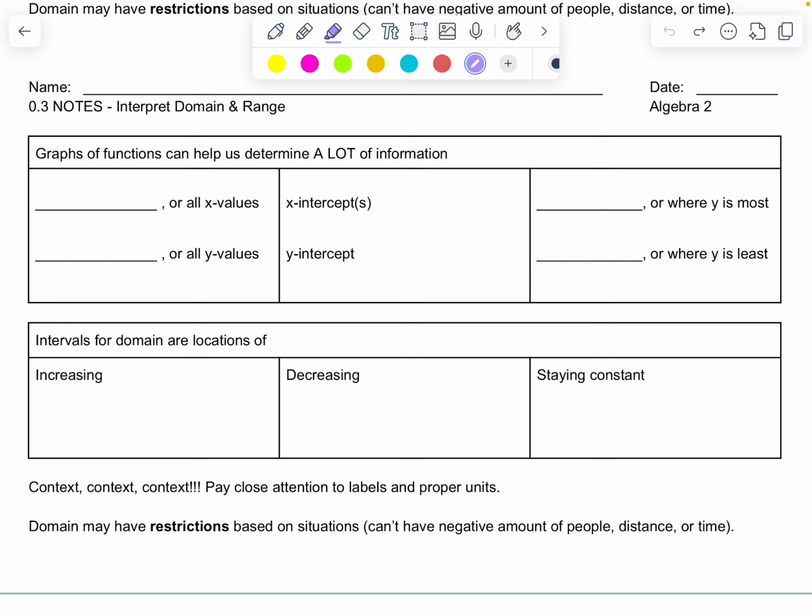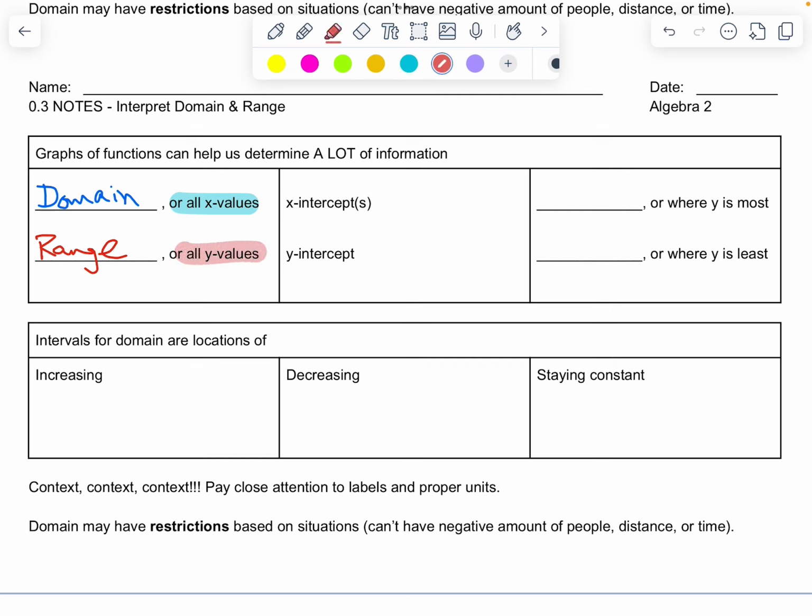You have seen it before, you'll see it again, different locations for X and Y to play itself out. So understanding how that plays out is certainly important for us here. And our graphs of functions are going to give us a lot of information. Mostly here, what we're going to focus on is domain and range. So understand that domain is all of the X values involved, and range is all of the Y values involved.